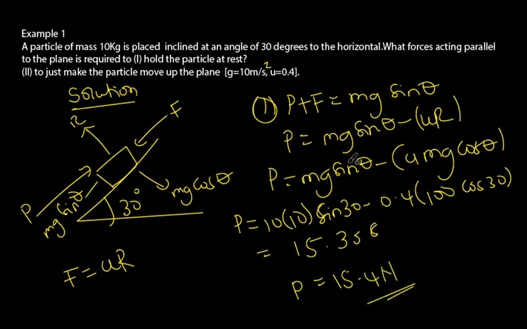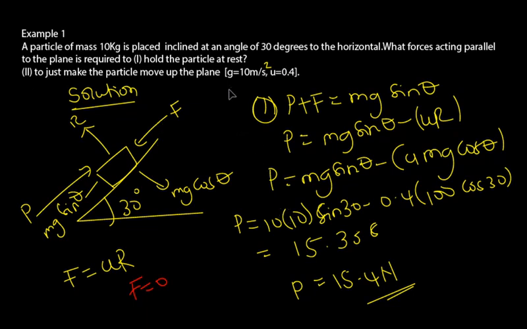So this is how we solve a problem on an inclined plane if the surface we are dealing with is rough and not smooth. Mind you, if the question were to state that the inclined plane is smooth, it means our frictional force would have been equal to 0, so we will not be deducting the frictional force from the mg sine theta over here. So let's take good note of that. With this dealt with, let's look at the second aspect of the question.